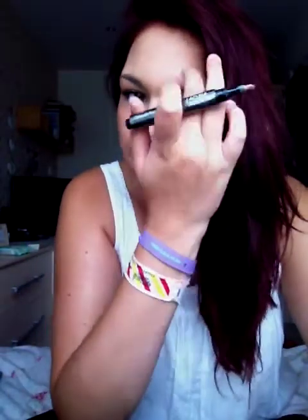Like, ordinarily, with my normal concealer, you would so be able to see all of my spots. I know you can still see that one, but that was really red. And my dark circles, you can see how heavy that coverage is. It's like, well, you can't anymore. But because it's so bright you can't really see anything in this light. But I would definitely go as far as comparing this to Touche Eclat by Yves Saint Laurent. I think it's so good. I really do. I'm really impressed by this.